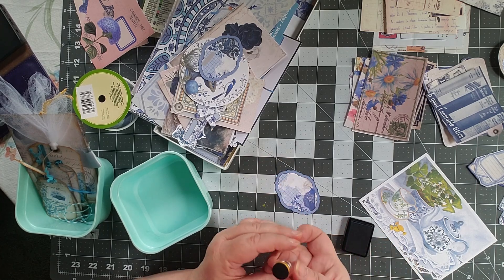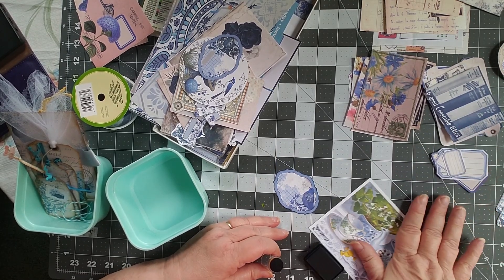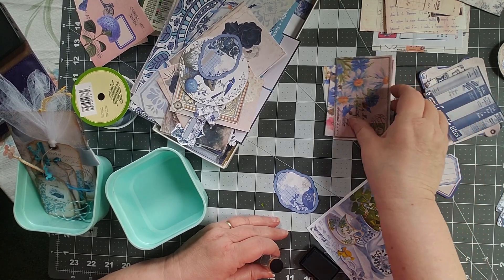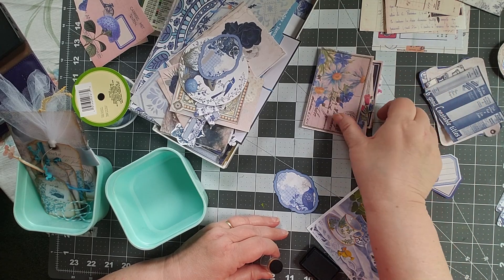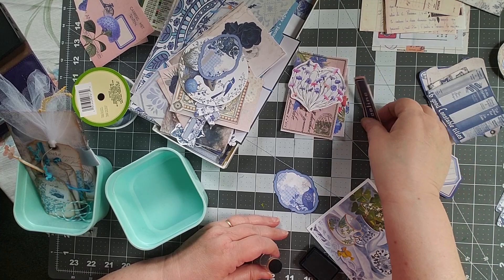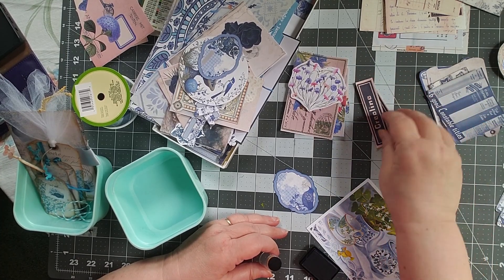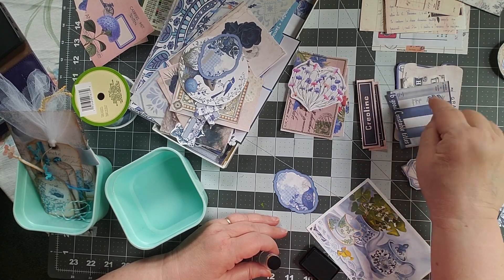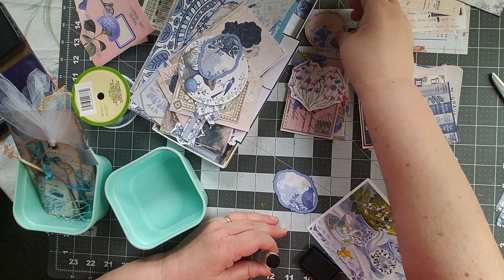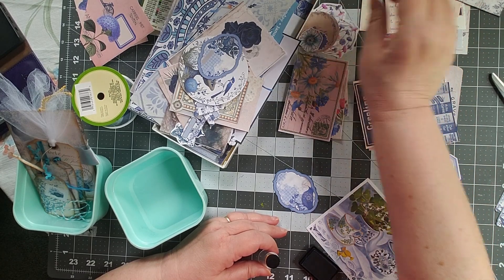I have a couple of piles here. I have a pile of labels over here — let me bring them into view a little bit. There's a pile of labels, a pile of flowers that's gotten intermixed with what I guess are also sort of labels but they have words on them. These are ads. Here are more flowers — these are round, these are more rectangular, and then I've got the heart-shaped ones which I think I want to put with the round.